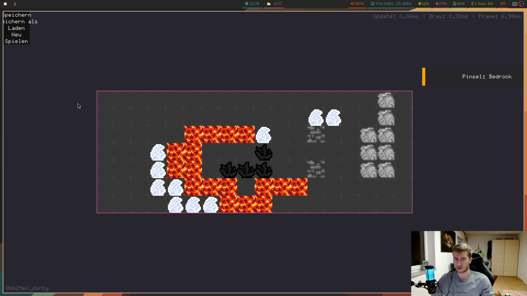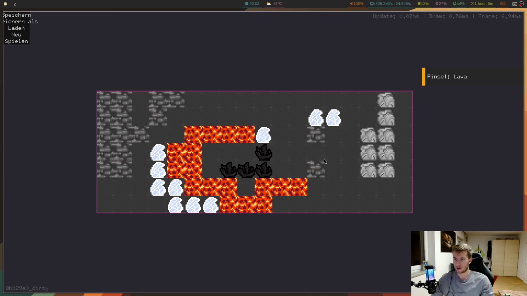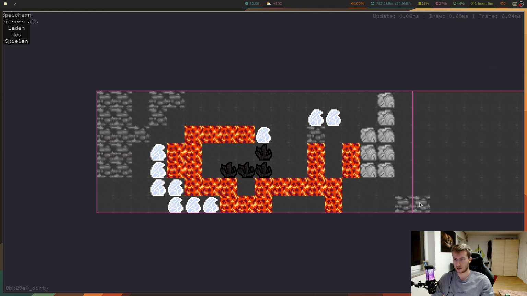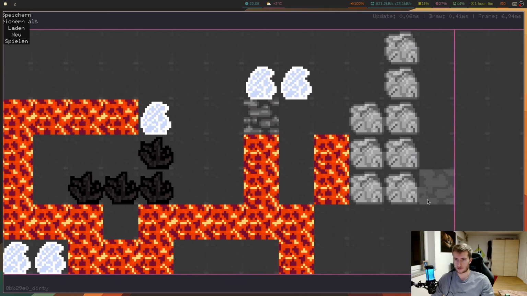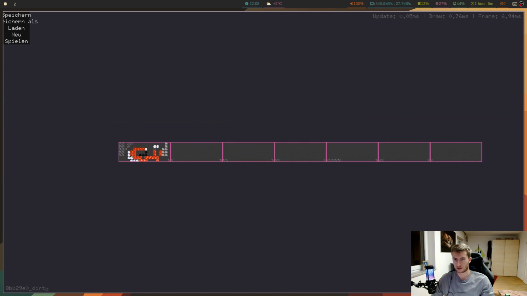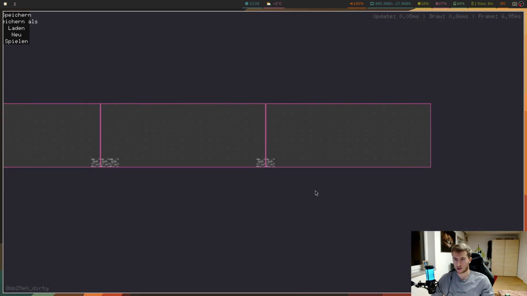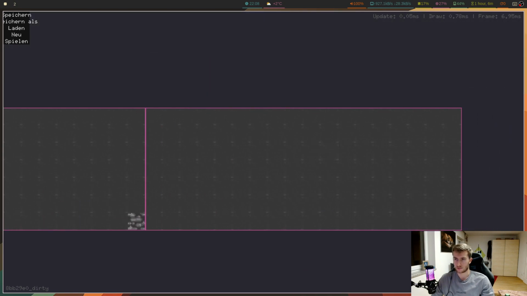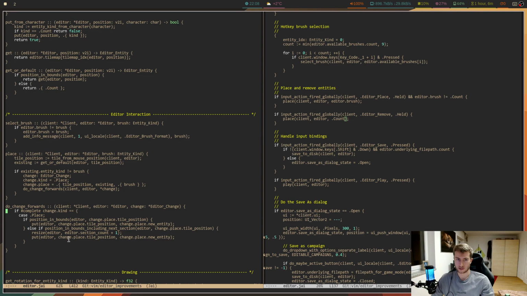So what I can do is I've got this world, and I can modify that to some extent. So I can draw in here. But it could also happen that I want a bigger world than just this. So I can select something and then just paint over there, and the world size will increase. In theory, I haven't actually tested this, but it seems to work that I can do this for as long as I want. Now, what I also want to happen is if I remove this, then this section, which is now empty, should disappear. But that's not yet implemented.